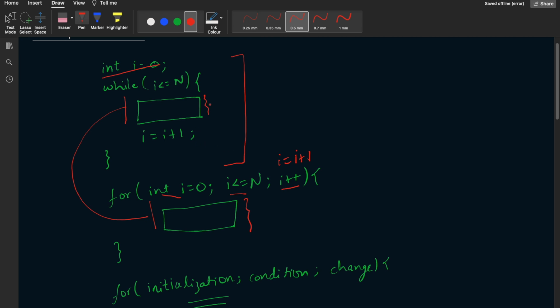Now we see here that we have a while loop, and sometimes while writing the conditions we can forget the increment, but while writing the for loop, I am sure that you will not be able to forget this, because in the for loop you have to give three conditions, and then only the for loop can run properly. So in a for loop it generally does not happen that you forget about the incrementer. Now let us see the example.